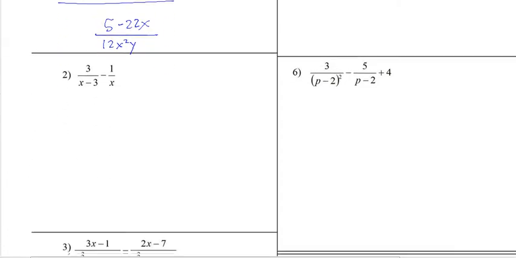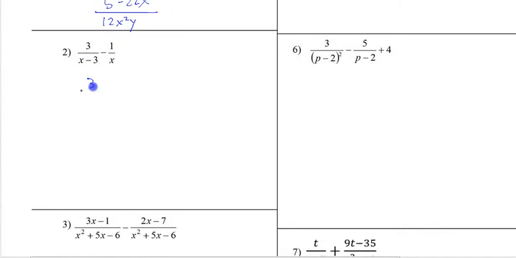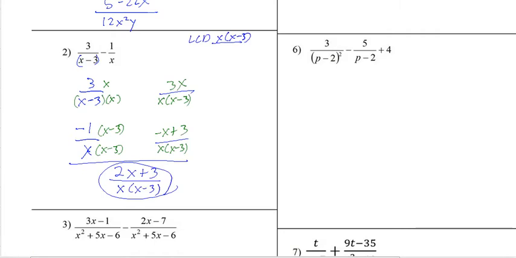Let's try number 2. So again, you want to write them vertically. Give the negative 1 to the top. And you need to find the common denominators. And I'll give you a hint on this one. That's a parenthesis. So the LCD is not going to be x minus 3. You can't subtract top and bottom. You can only add. Hit pause and give it a shot. And this is what you should have gotten. So the LCD would be x and x minus 3 together. So if we write that for our denominators, you can see the top is just missing x. The bottom is missing x minus 3.